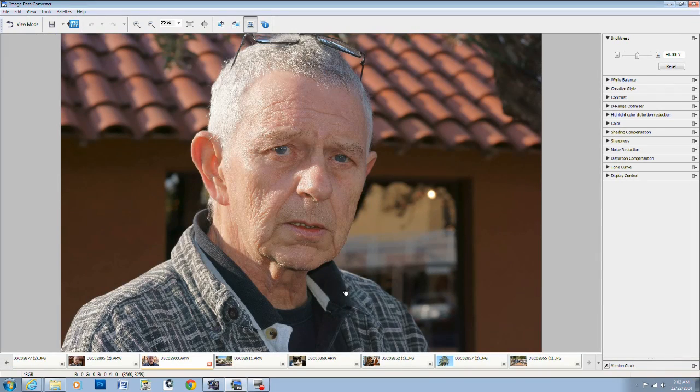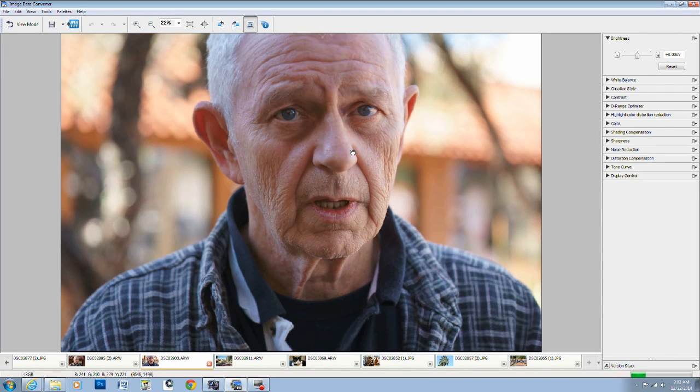Okay, f2.8, same location. This is a little different. So right here, the very center of his forehead and the tip of his nose are in focus, and the outer edge and his ears coming along here, and his shoulders are out of focus. The area that's in focus is right through here. And this is really typical of a good lens.